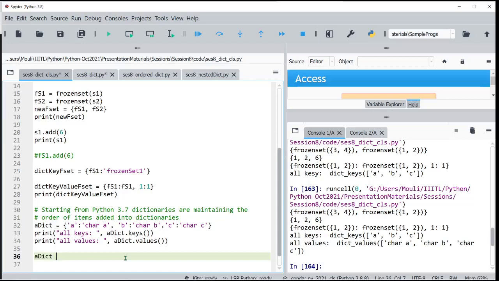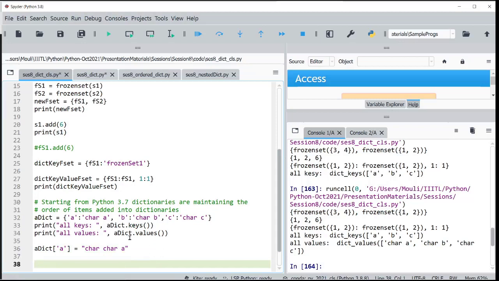Now what if I modify it? So let us see. I modify. Does it affect the ordering of the items? Let us check it, both the keys as well as the values.